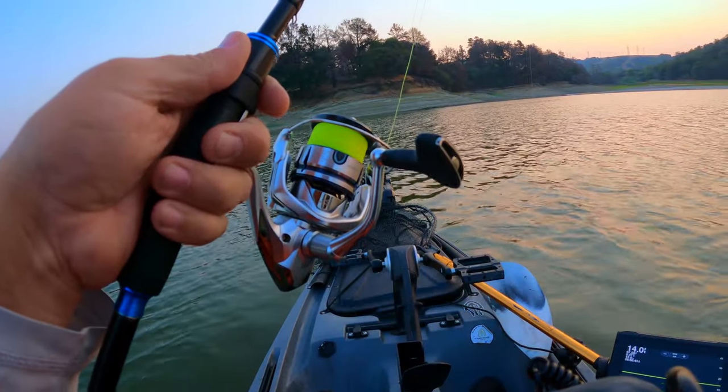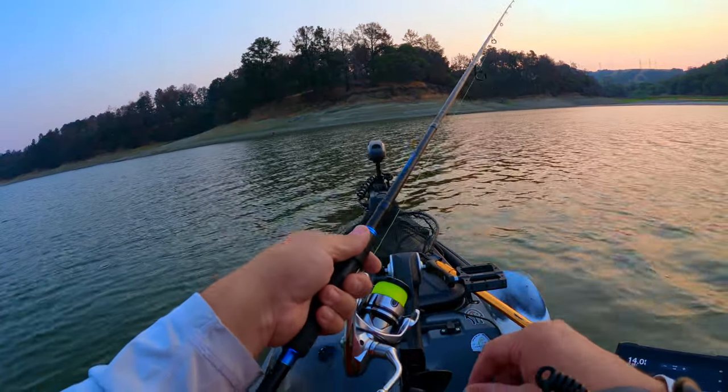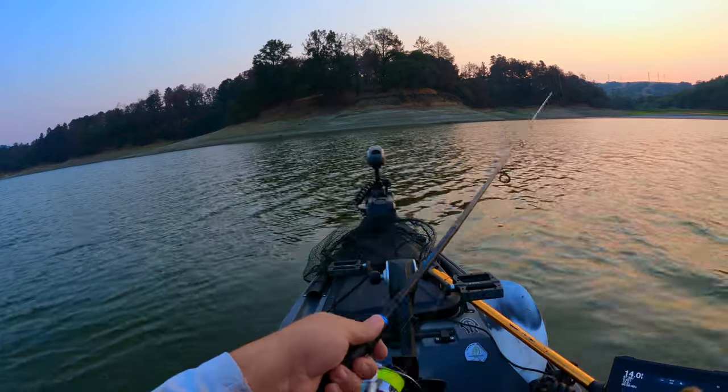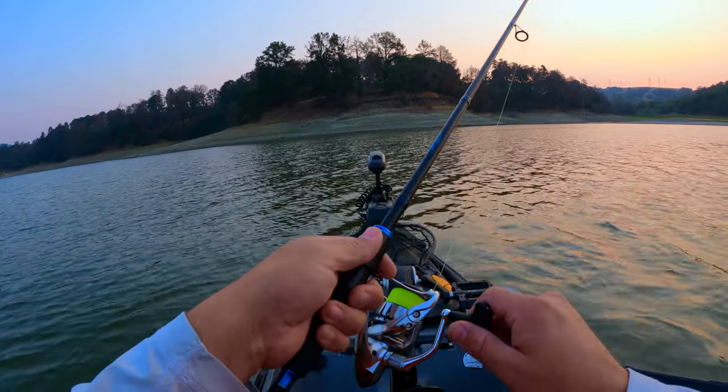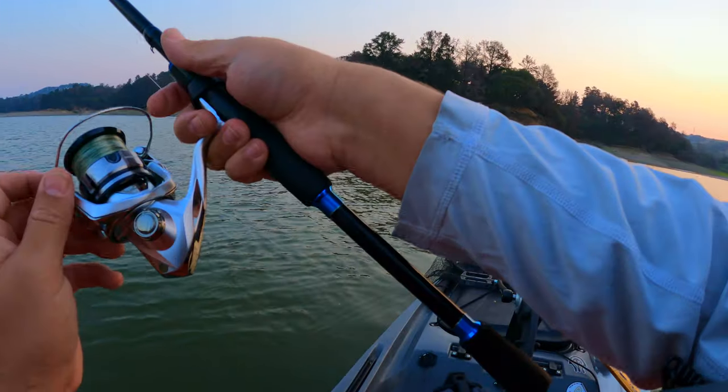So a lot of the activity I'm seeing is at the very bottom. This is just crazy though, because this place is usually known to be 20, 30 feet low. Now it's just at 14 feet. So let's hope we get some rain this year. California needs it. Let's see if I'm off or not.